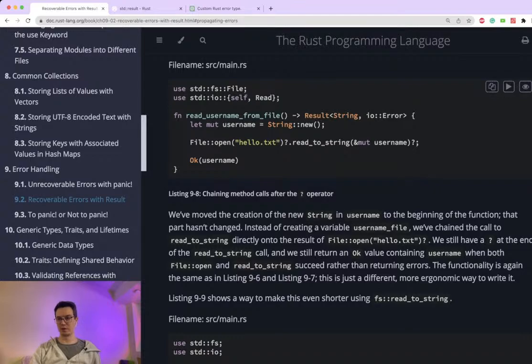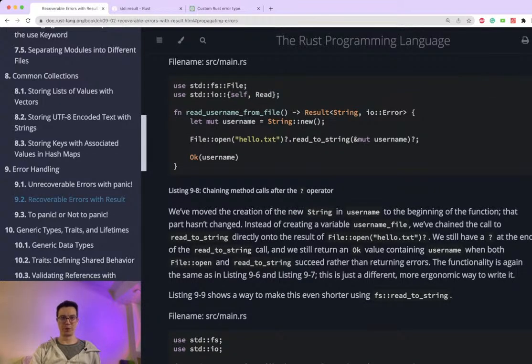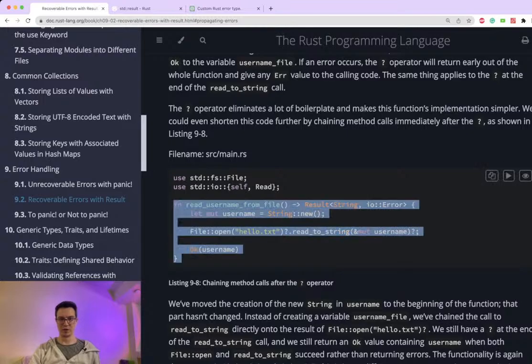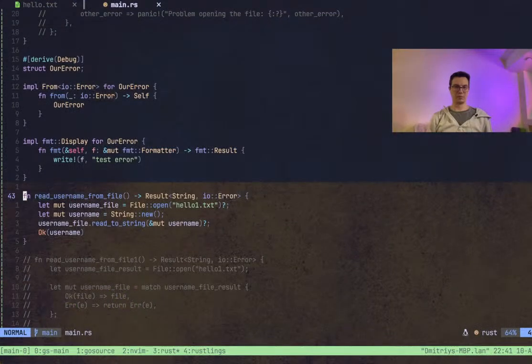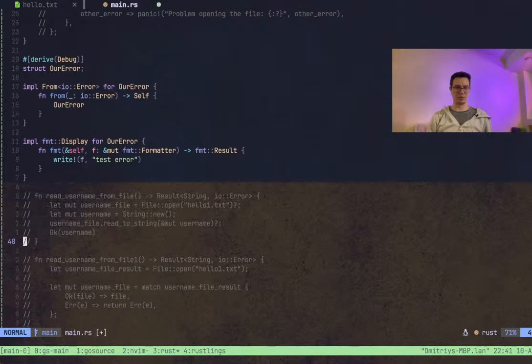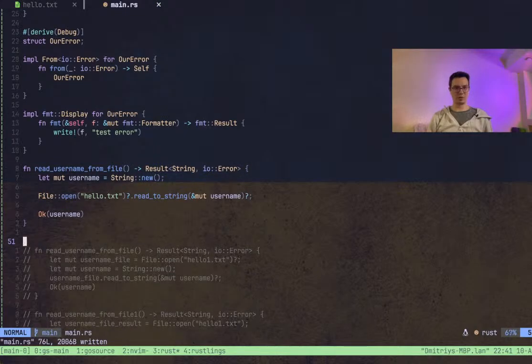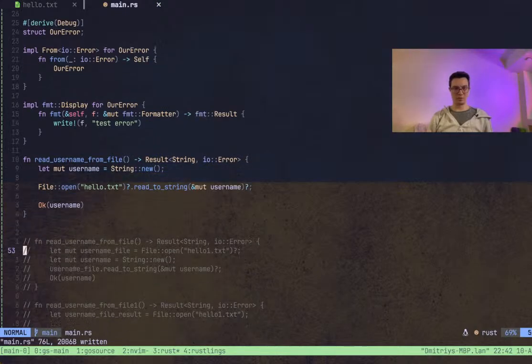Okay, let's keep going. So we move the creation of the new, okay, this is, we haven't played with this. Oh, this is nice. So let's comment this part, and now we apply.